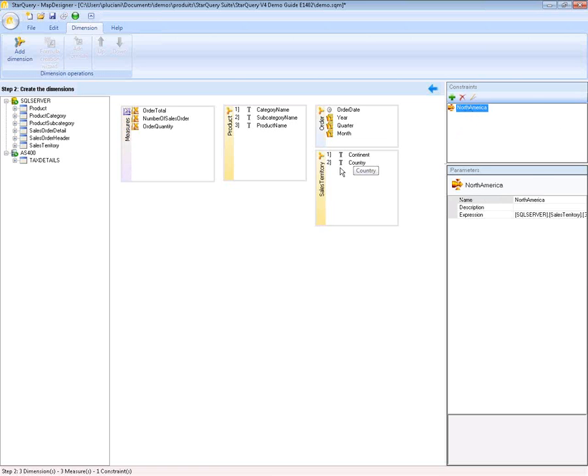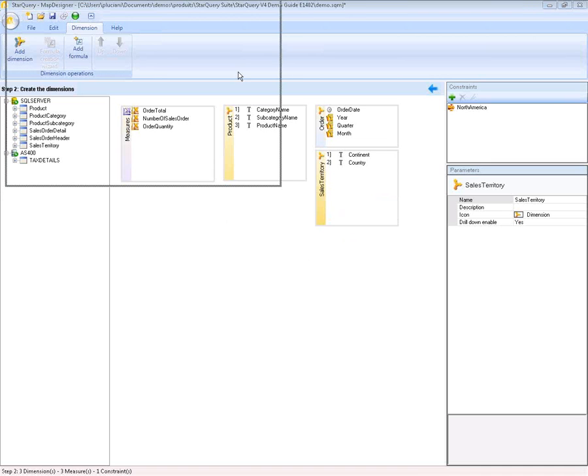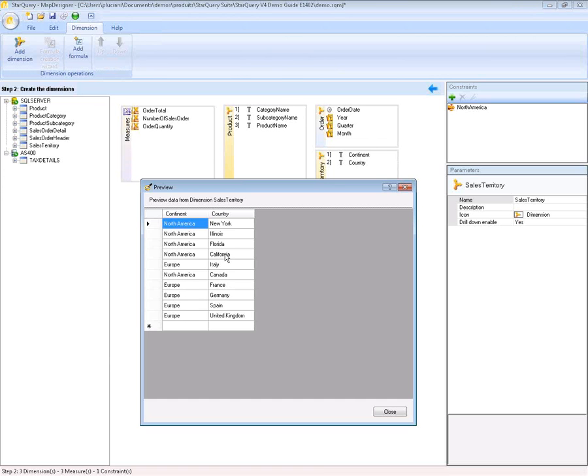So let me show you, for example, if I right-click, I can view the data in the database. So you see that we have Europe, France, Germany, and North America with different, let's say, states.